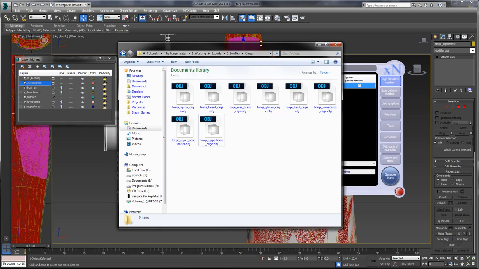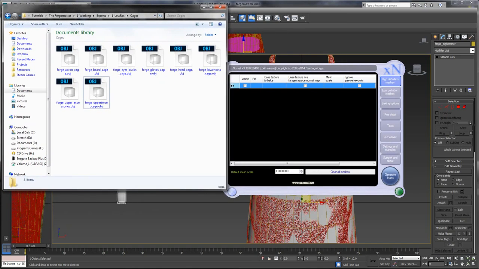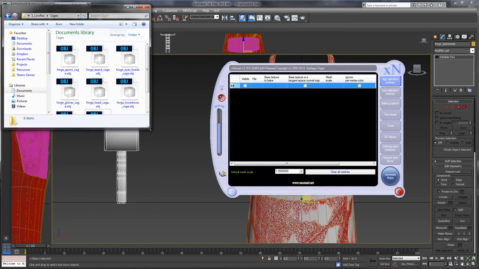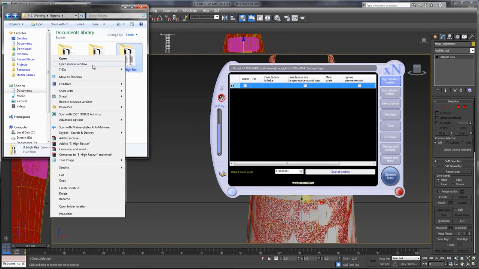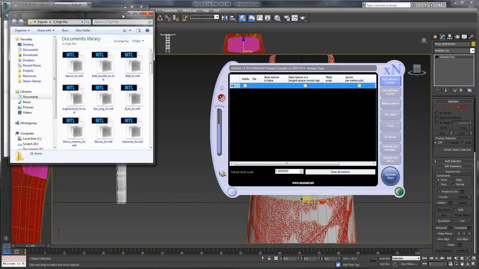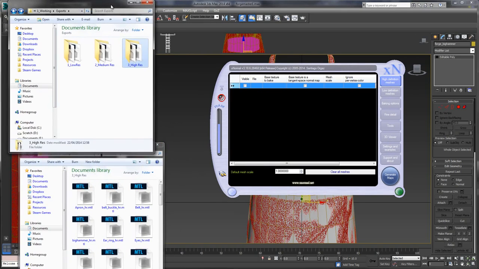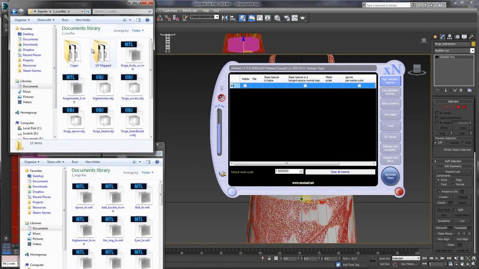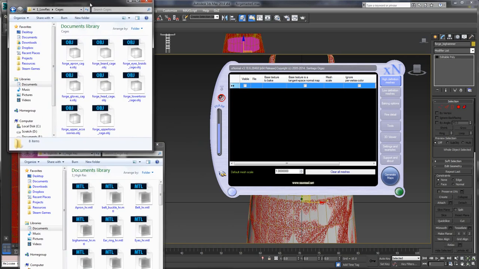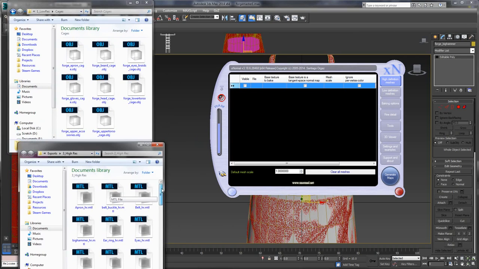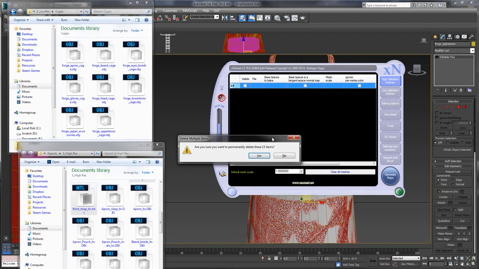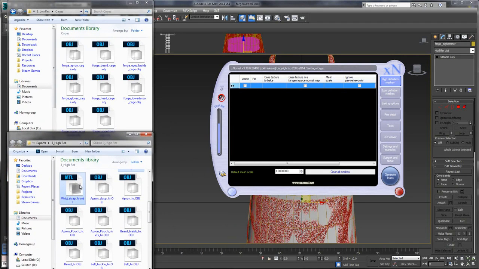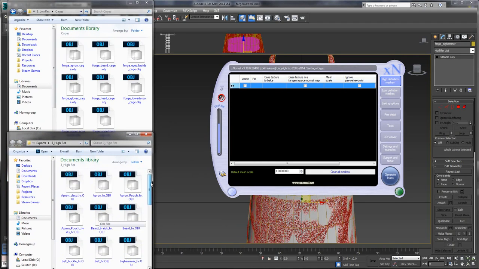I'm just going to bring up my cage folder here, and I think I'm just going to bring up the high res folder here as well. So remember, we've got high res rather than just medium res that we was working with there. So we've got our low res cages here, and we have our high res. Let's just get rid of the material files as they're pointless. We don't want to get confused. Let's just delete those.